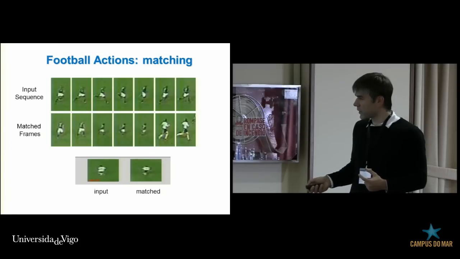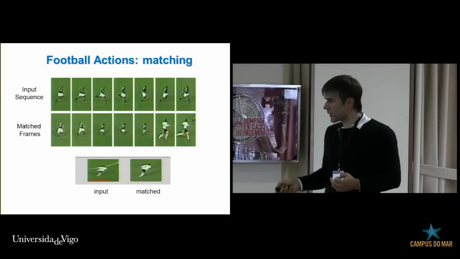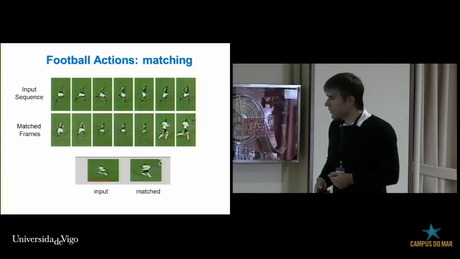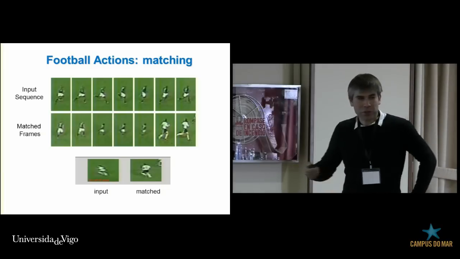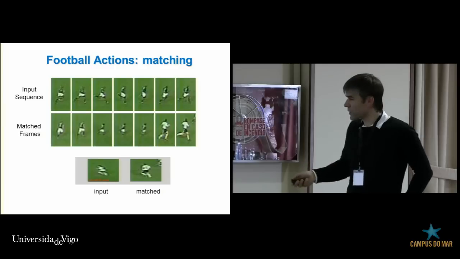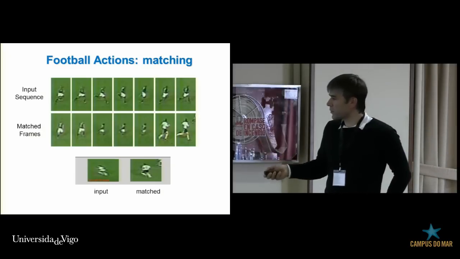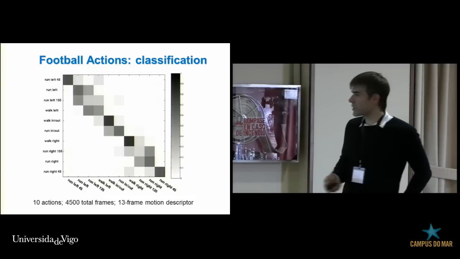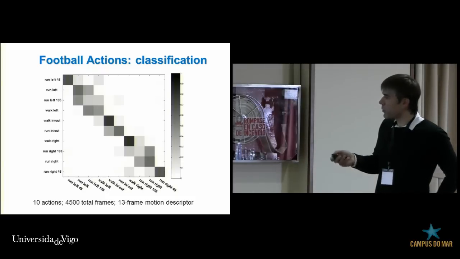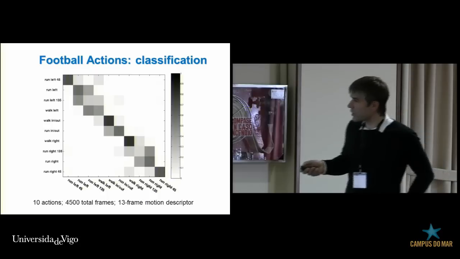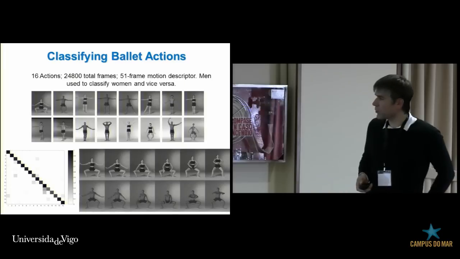We see that a different person has been matched to the motion of this person, and although the matching is not perfect, the actions are quite similar. Basically this is nearest neighbor matching. Once we have done the matching, we can transfer the labels. If you know this guy is running, and we have labels for all these guys in the database, we can just transfer labels from the database to the input sequence. In this paper, they use this nearest neighbor approach to recognize football actions like walk left, walk right, and so on.